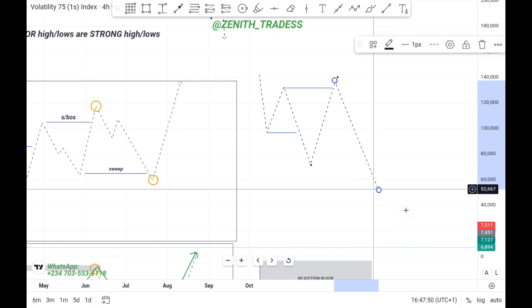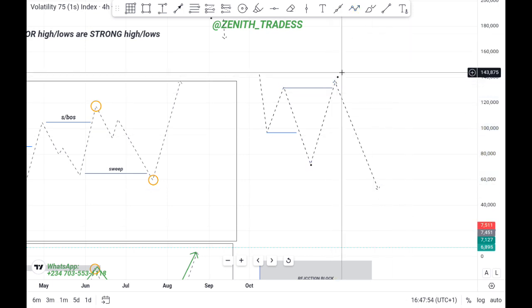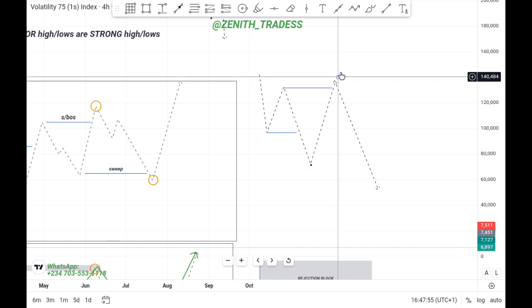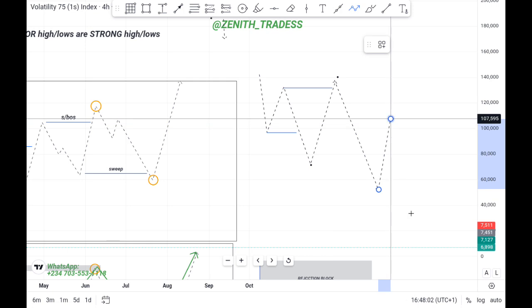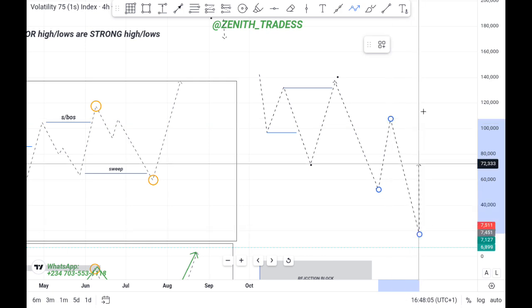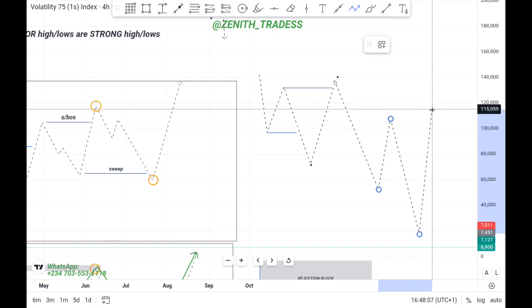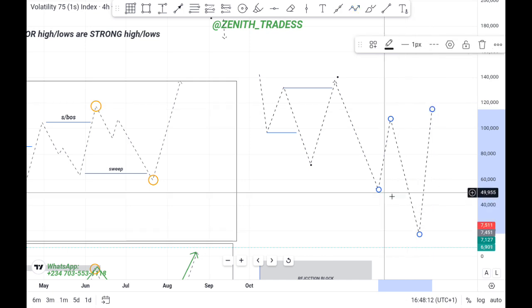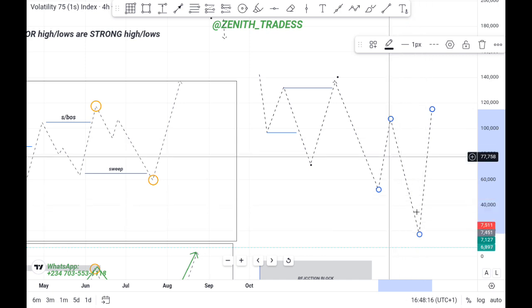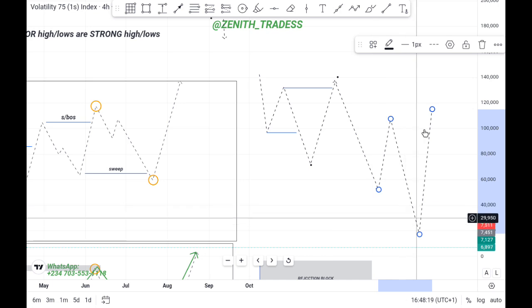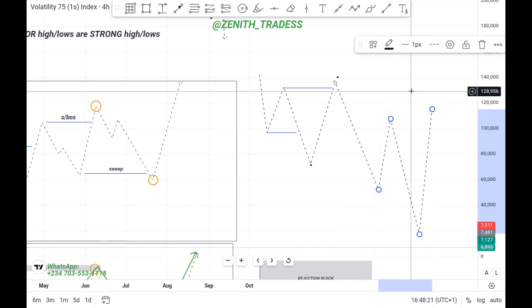So going forward, this is a major strong high now, and it will continue doing the same thing, creating the W pattern again. It will create a minor high, sweep it, then come back to sweep this high. This sweep I refer to is a break of structure, but you know there is liquidity. This is a liquidity run, then it will break it, clear the liquidity here before coming to, this is the external range, this is the internal range. You understand what I'm trying to explain? So this is the W pattern.